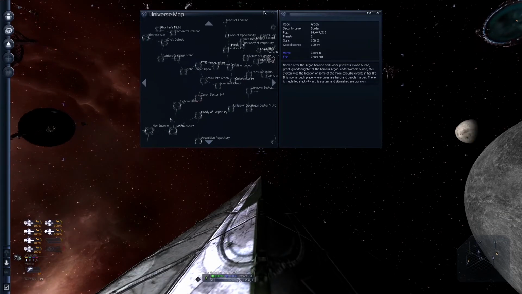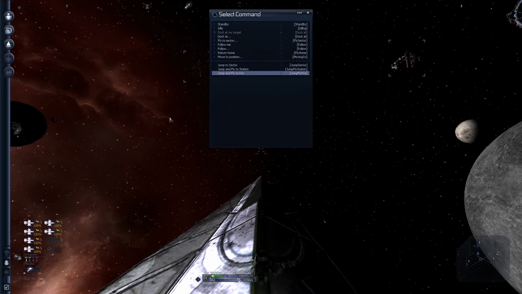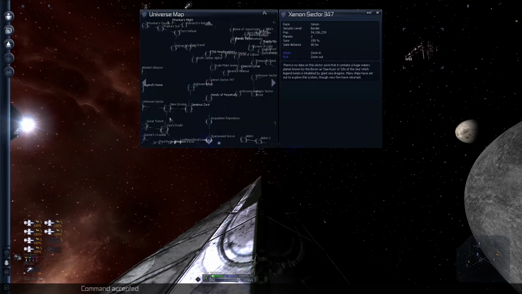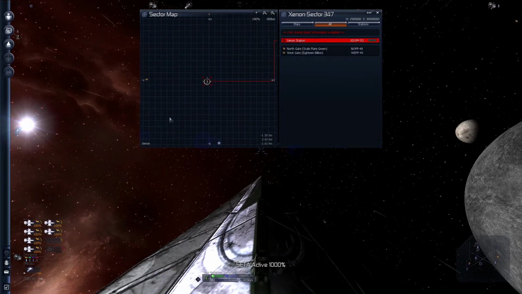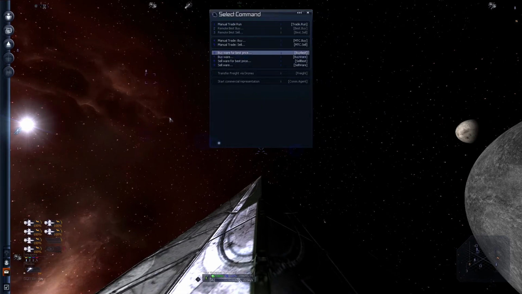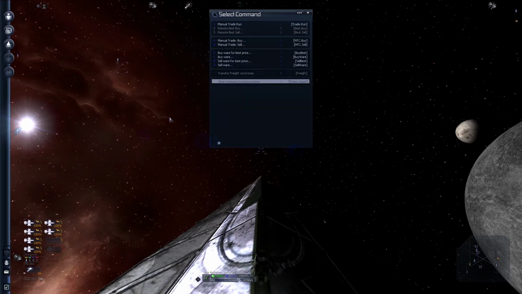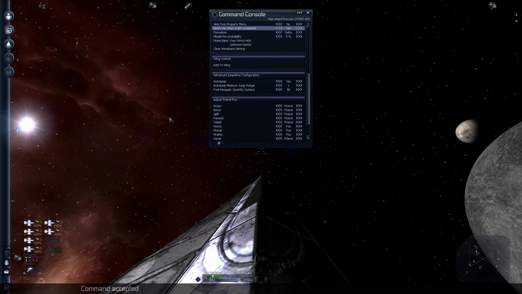What's going on in Sector 347? Command accepted. Incoming message. That's the weed, yeah. Command accepted.